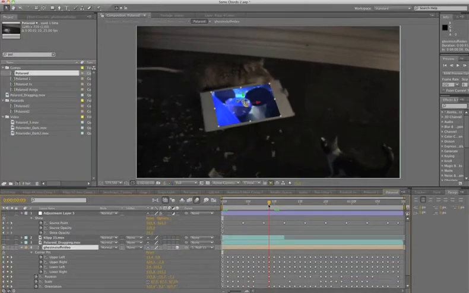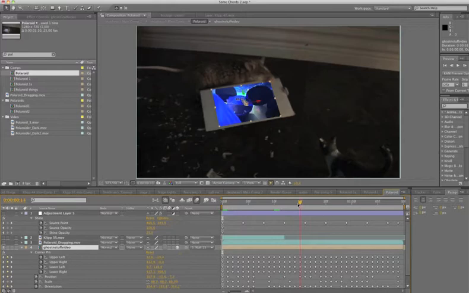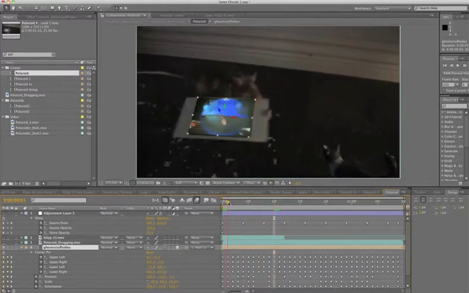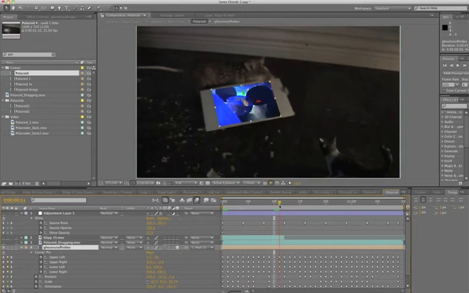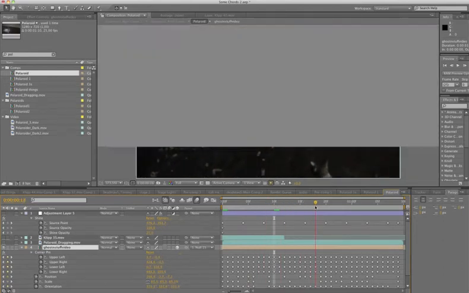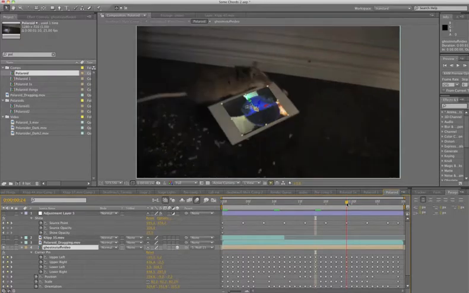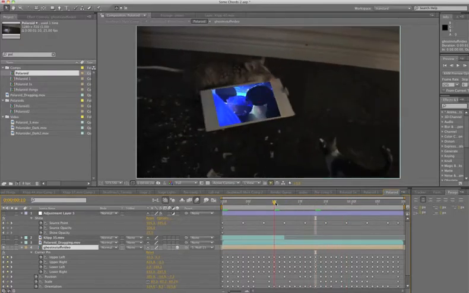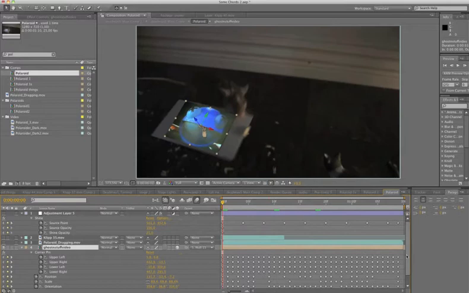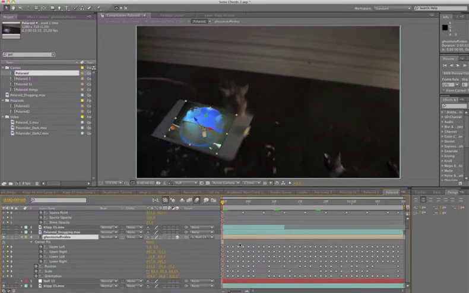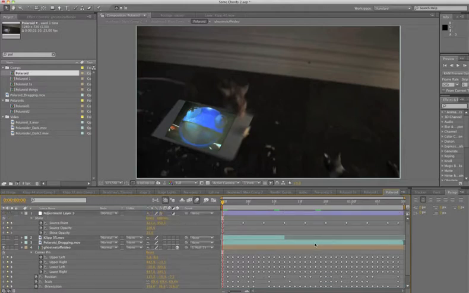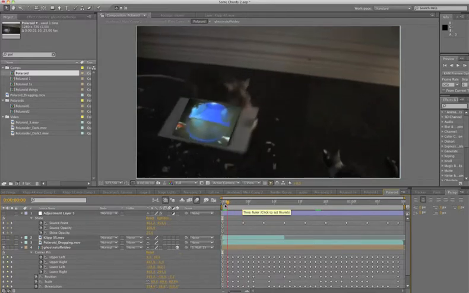This is definitely the most difficult one, and it took a long time to make work, since I didn't know how to track. I couldn't track this footage since it was too much movement in the shot, so I had to, as you can see, track it by hand. And it was kind of good, since the shot is only like 1 second long, so it didn't take too long to hand track it.